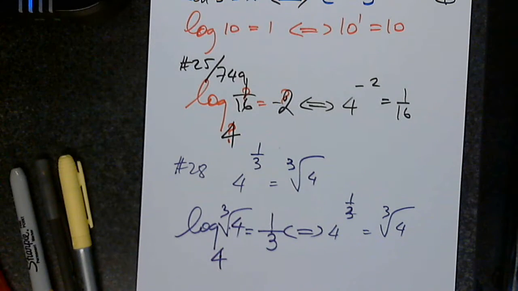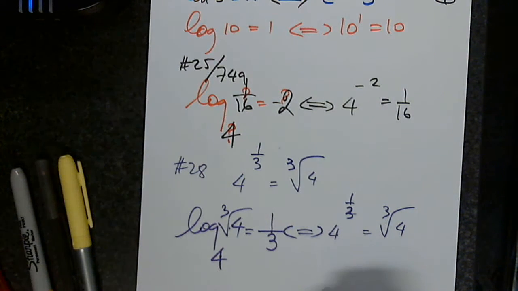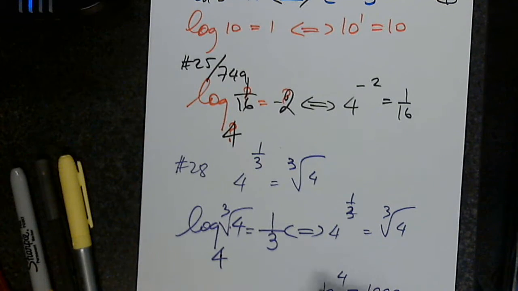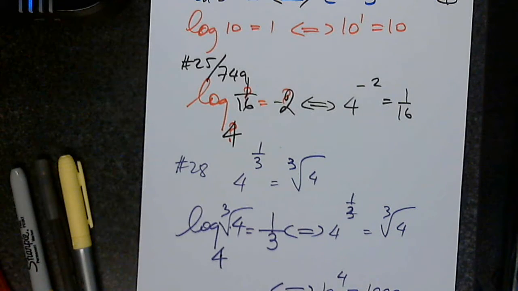Do we need more examples of going back and forth from log equation to exponential and from exponential to log? One more. Okay, of each or just the last one? The last one? Okay, very good. Let's look at 10 to the 4th equals 10,000. And this is problem 20.